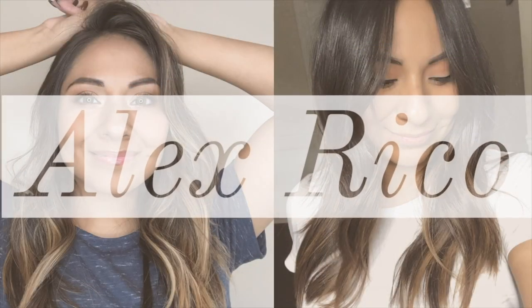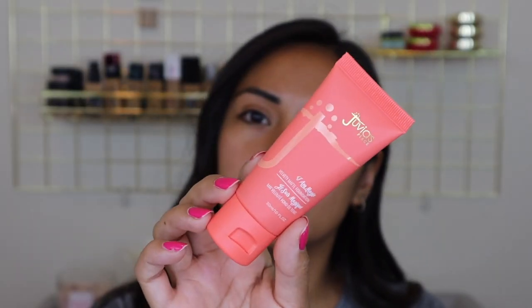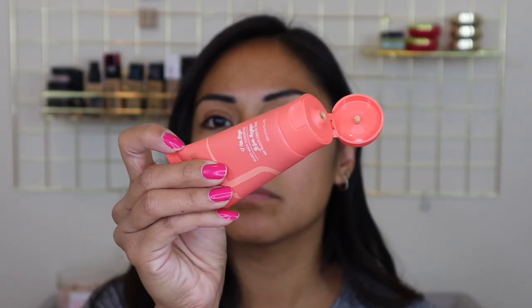So yeah, let's do this wear test right now. It comes in a bottle that you can squeeze the product out of — you get one fluid ounce, which is pretty average for foundations. This is what it's set to offer: a second skin creamy foundation with a smooth application, soft natural matte finish, flawless coverage, evening out the complexion, refining skin texture, and erasing blemishes while maintaining the initial finish throughout the day. That is a bold claim, and it's suitable for all skin types including sensitive and oily skin.